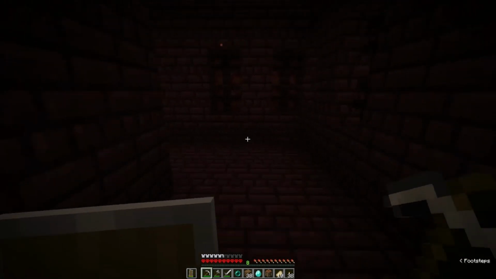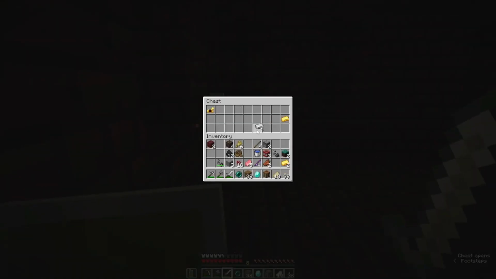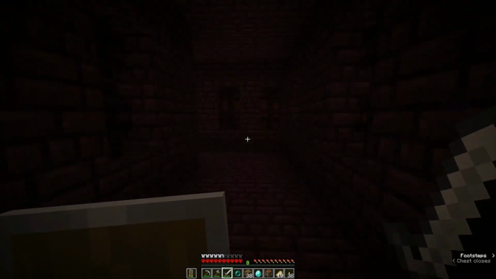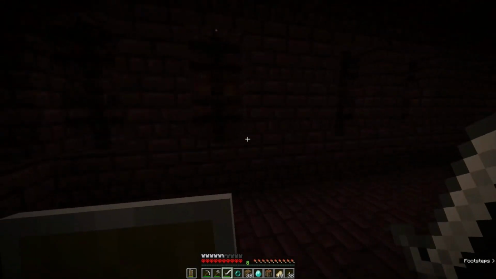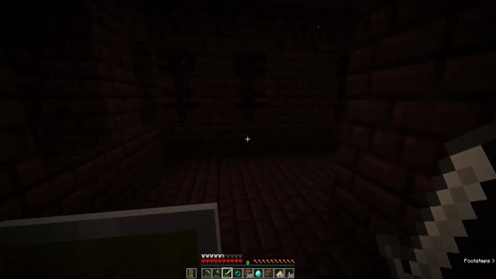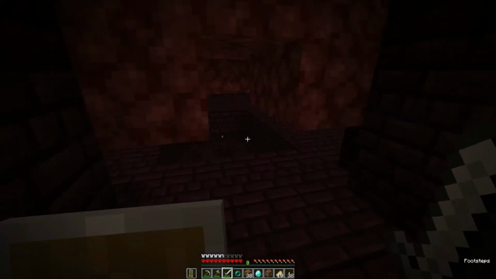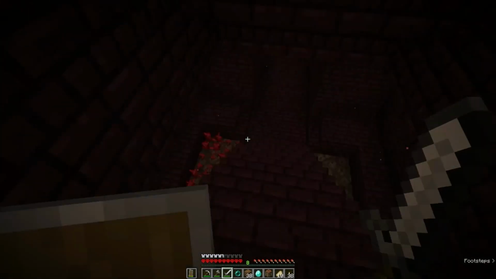Let's see, have we been this way? Okay, there's another chest here with iron. Very nice. Take the gold as well. This is a good fortress. It has everything we need. Everything we needed it to be. Except I think, I feel like we've explored most of it now.